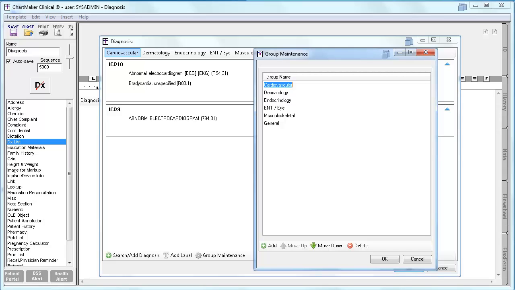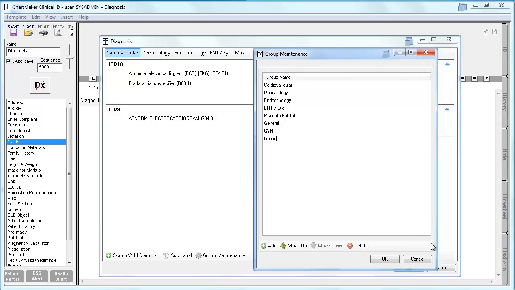It is not necessary to rename that if you don't want to. However, if you would like to rename it, you can come into here into Group Maintenance, click on the option that says unspecified, and then just start typing right over it, and you will change that name. To add a new group name or a new tab, click Add at the bottom. Then click where it says New Group and start typing the name of your group. If you'd like to add another one, click Add again, click New Group, and start typing.